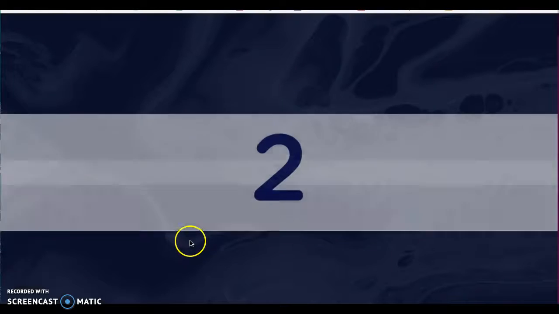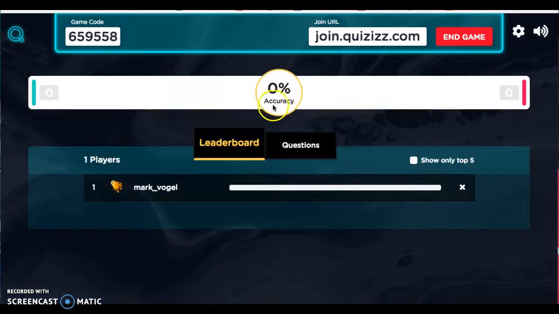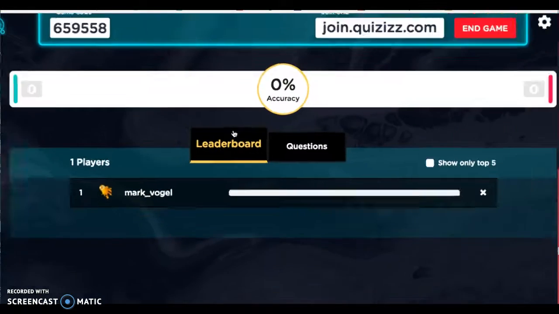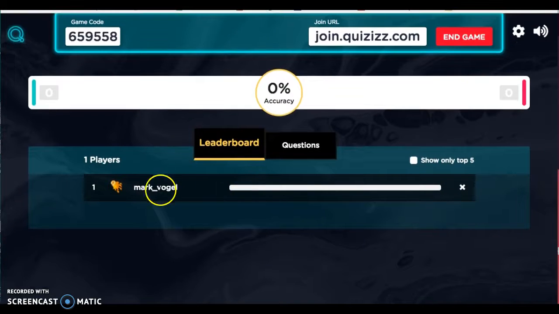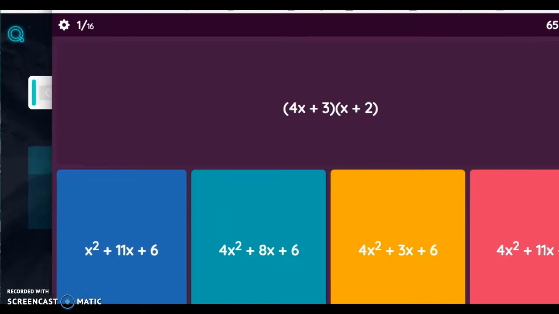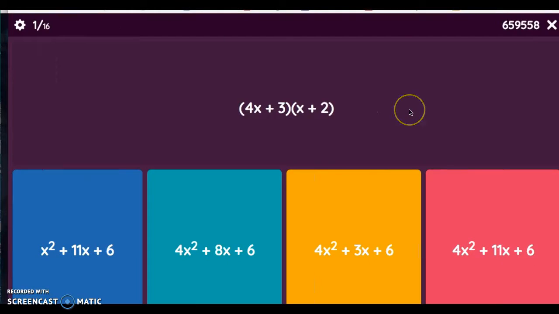Usually you'll wait till all the kids are in there, but I'm just going to show you a quick example here. This is what the teacher view looks like, and I usually zoom in on this up to the front and scroll so that the students' names aren't shown. It's cool to show the students this accuracy bar, where they can see how their entire class is doing. Once you start getting questions right, this bar starts to fill up, and as they get wrong answers, this one starts to fill up. So I'll look at number 1 here from a student viewpoint.